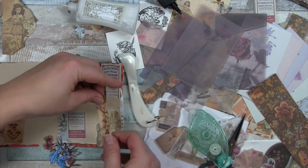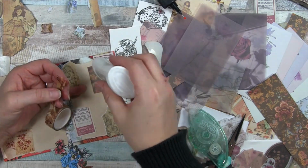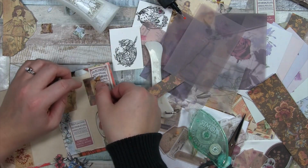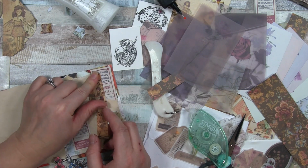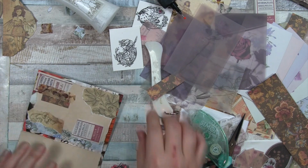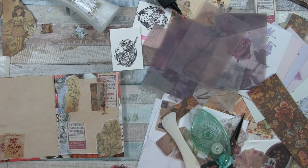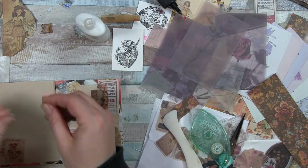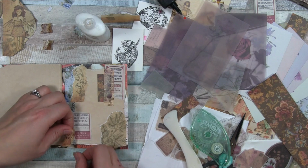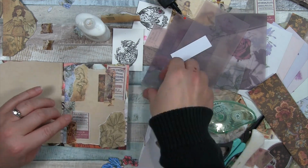And I'm kind of making a little collage to put my fairy stamped image on. And here I'm bringing in the washi tape, and I'm using a little extra adhesive to make sure it stays put for the long term. And I do use my bone folder a lot to get things down really well. And I think I'm going to add the washi again in the bottom corner. So kind of balancing. Sometimes I'll put a piece on one side and a piece on the other to keep it balanced and not just have it in one place.